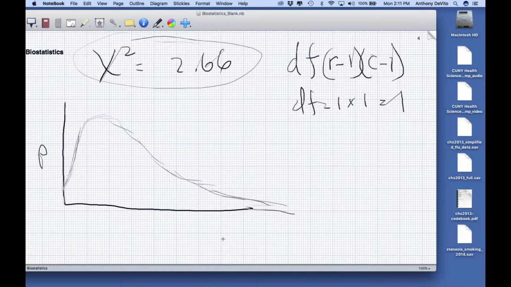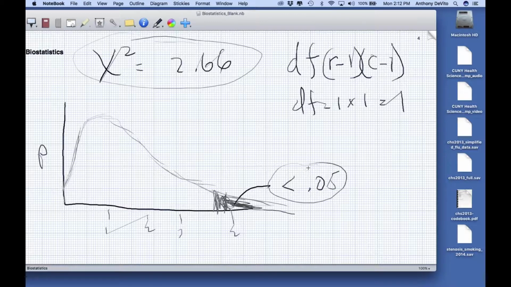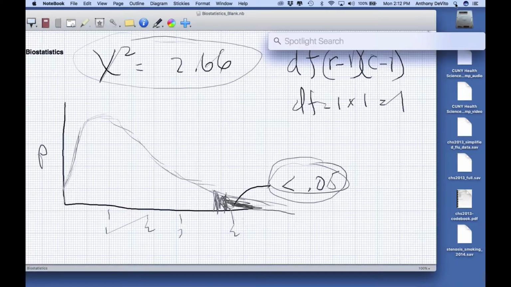So we want to make sure that our chi-square, which could be 1, 2, 3, 4, is so far out that this area is less than, what do you think? 5%, right? There you go. You guys know more about statistics than I do at this stage. You want to make sure that there's a smaller than 5% chance of this chi-square number happening when there could have been no association, right? So let's go find a chi-square table, see what it looks like.